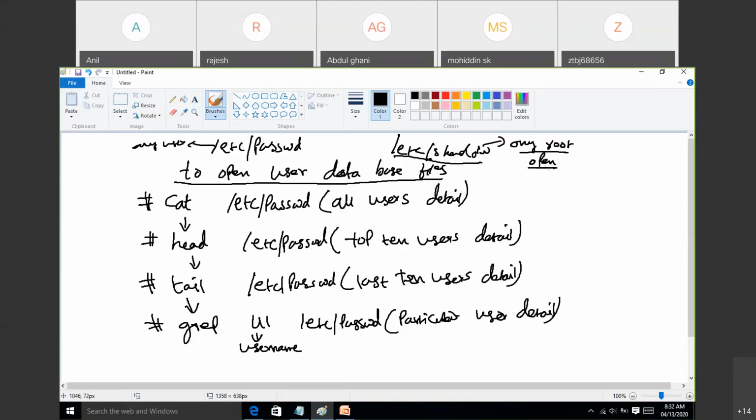Remember this. Only password information is encrypted. Even then, they designed it in such a way that the shadow file cannot be opened by any user except root, whereas /etc/passwd can be opened by any user. But who can modify both these files? /etc/passwd and /etc/shadow can be modified as per the company or as per our requirement only by root. Only root will have the privileges to modify. So we'll see practically how we can change these values as per our requirement.